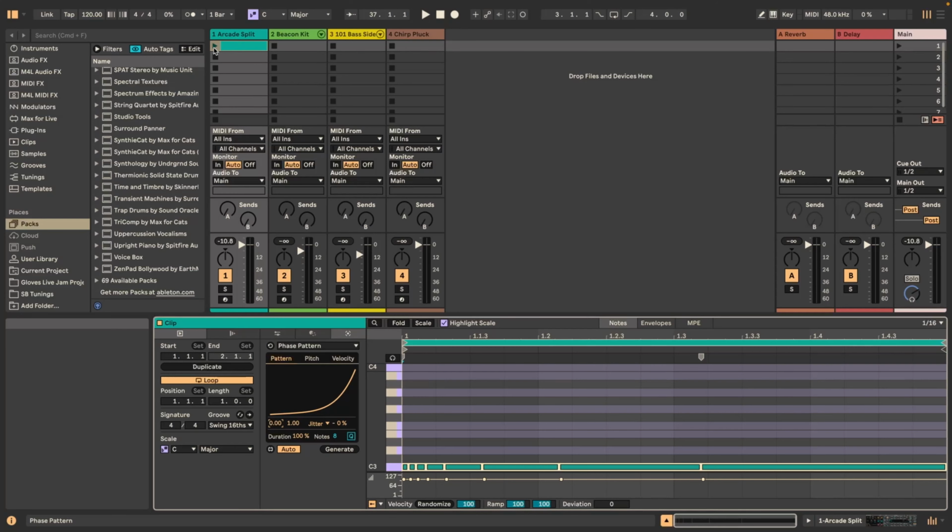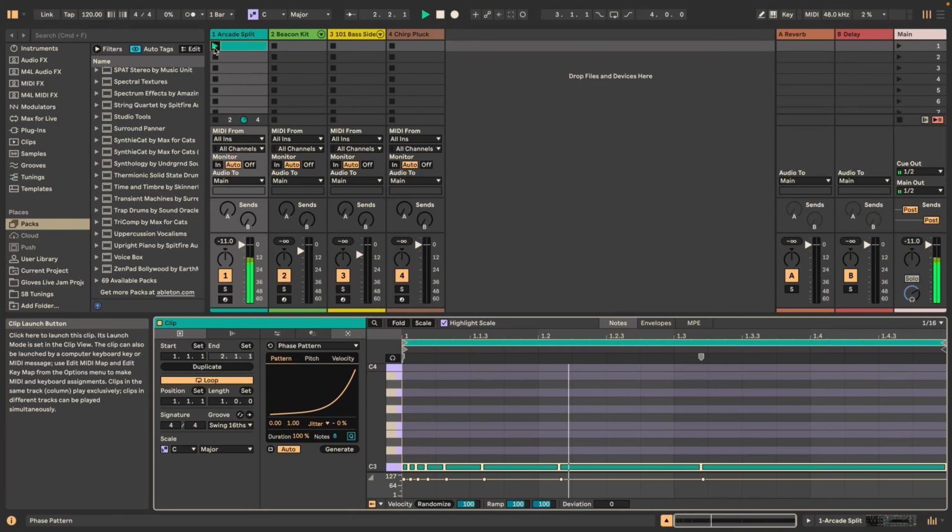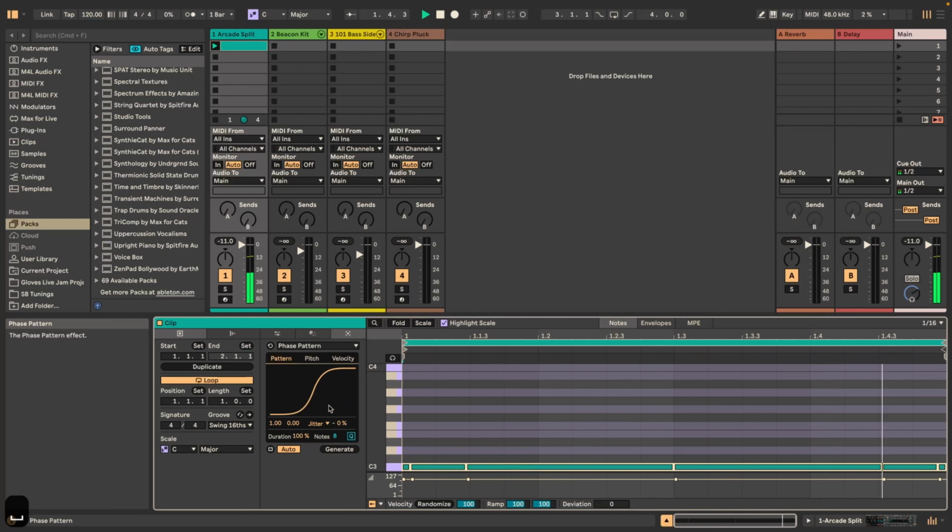Let's play this. So, and if we adjust it, here you can see that the length at the ends is basically mirrored, and so the more curved, the longer it is. So let's turn this back down here. Here you get the bouncing ball effect, and if you turn it the other way around, you get the opposite. And if we put it in the middle, it's just notes of the same length because it's linear in this case.